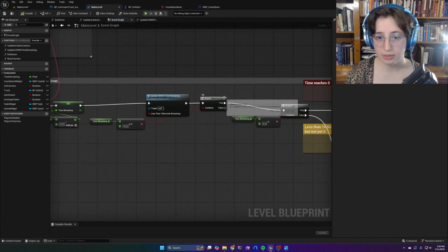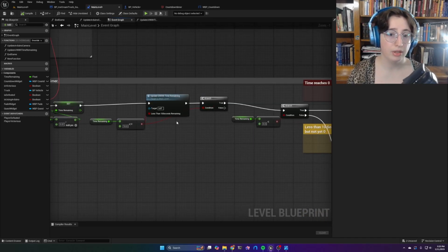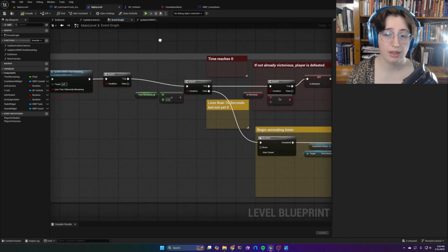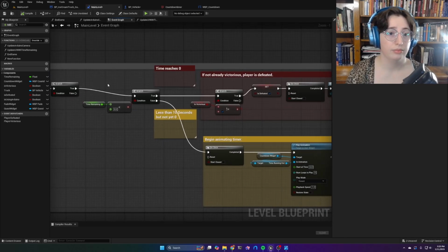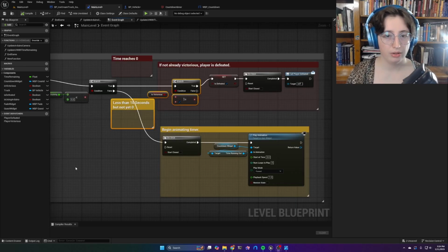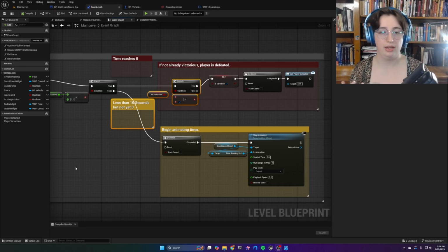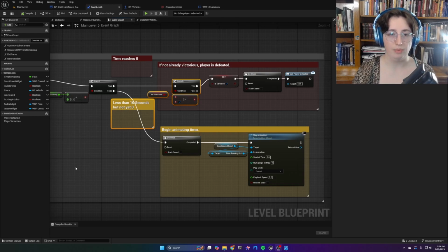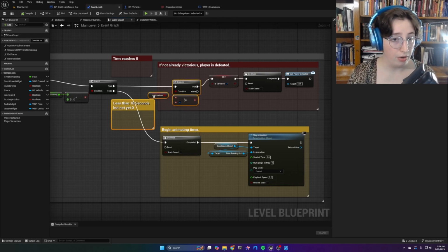So it does that, and also if there are less than 10 seconds remaining, it's going to check if the time remaining is less than 0. At that point, you've lost, right? To prevent the win event and the defeat event from firing at the same time, if you run out of time just as you're speeding in, I check to see if you're not already victorious.